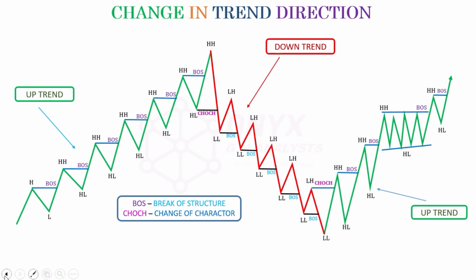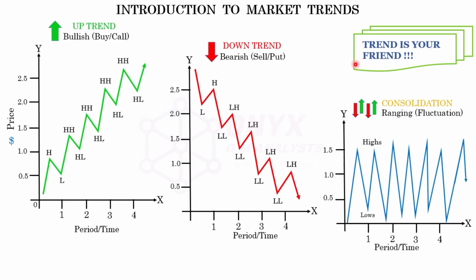And my apologies. Let me go back again here. There's a slogan, or rather an axiom. I don't know what you call it. It says, trend is your friend. If you find any trader, especially a trend following trader, not understanding that trend is your friend, there's a lot to question. There's really a lot to question. What this actually means is that never trade against a trend. For example, let's say we are here on a downtrend. Never sell on a downtrend. Never buy on a downtrend.